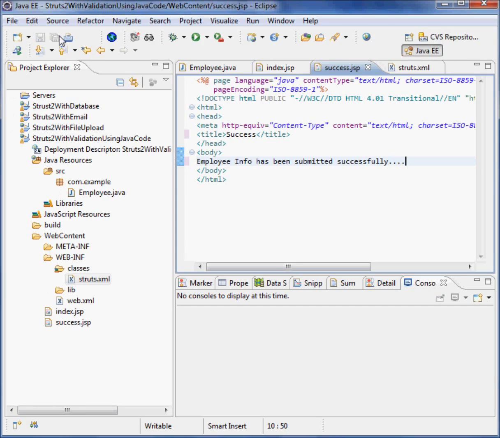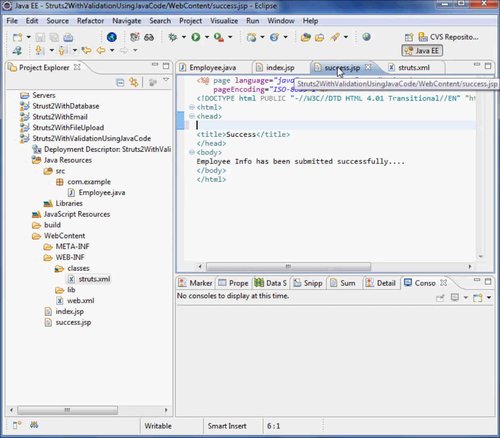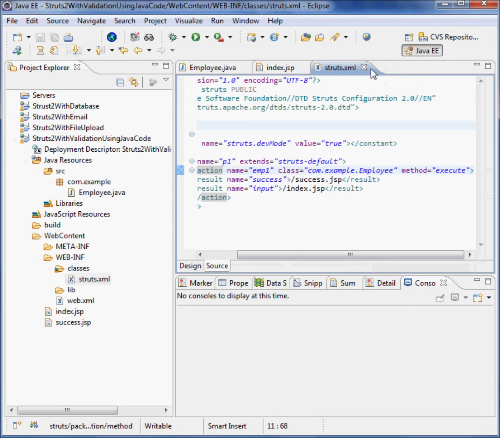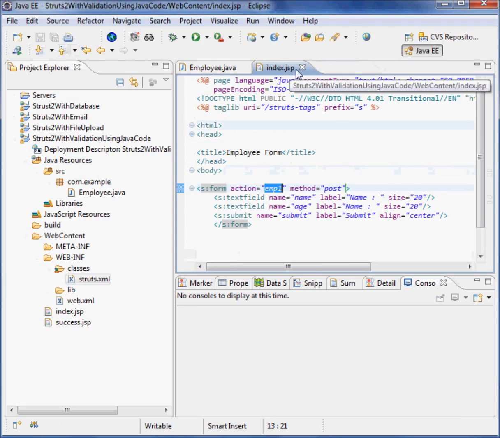Now save it. So success is also okay. Close the success page, close the struts.xml, index is done.